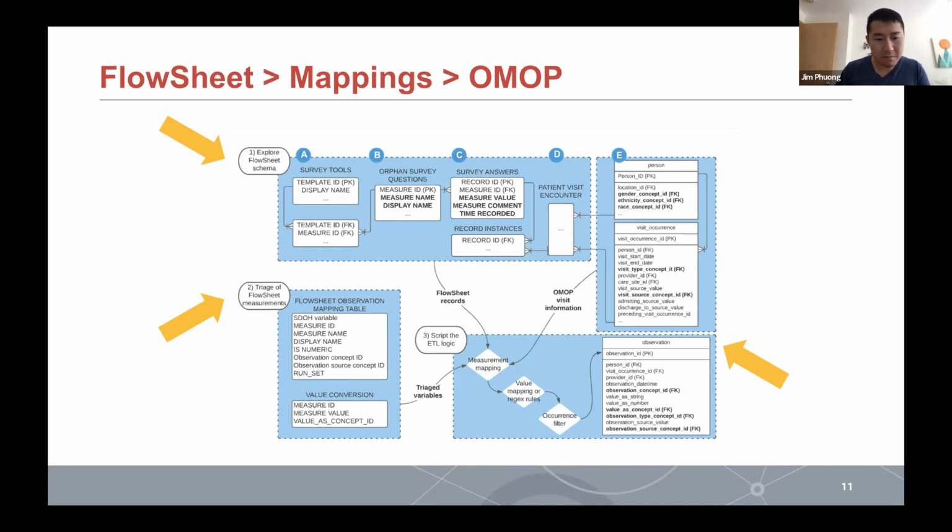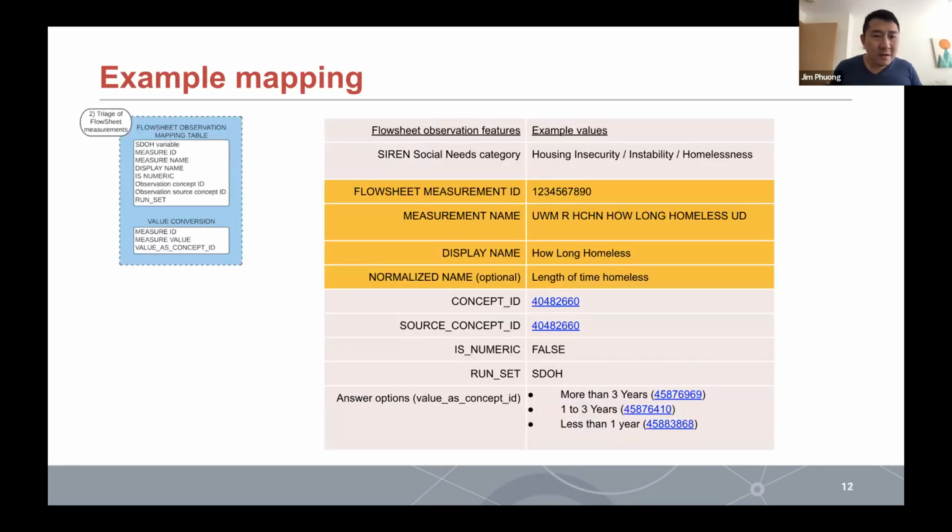And we might want to consider that level of specificity is just not going to be useful in an observational record. But on the whole, this is step 1, 2, 3, and each step is a lot of mapping together. Here's an example of what the triage for the flow sheet measurements looks like. We're trying to consider what kind of flow sheet measurements and answers are part of this question or record. And also, while we're doing that, we're looking at which social determinant domain this might be related to.